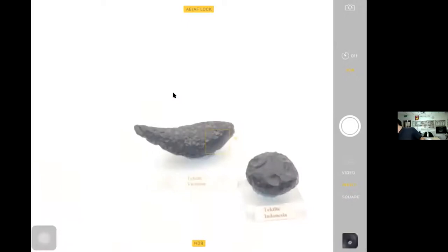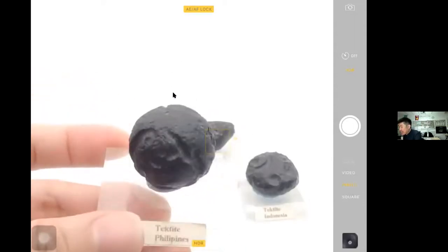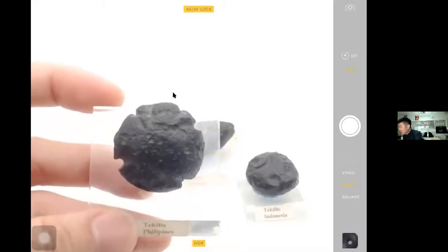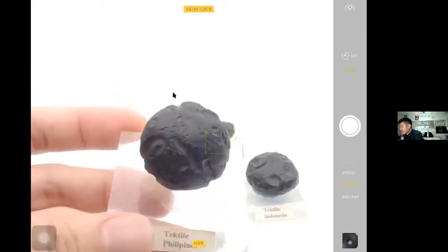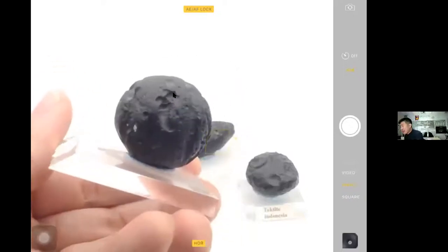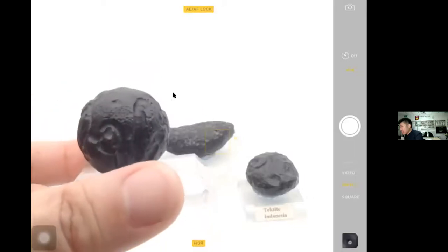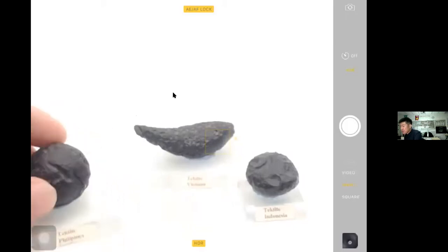And I have a Philippinite here, from the Philippines. See, this one looks like, what is it? It looks like what? Andrew, what does it look like to you? It's like a walnut. Oh, yeah, walnut. That's right. This is a walnut from space. It's really interesting, like things coming from space because of the aerodynamic features. It looks really unusual and out of this world. Philippinite. So, the brothers.